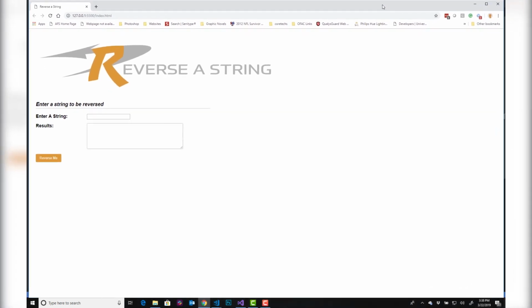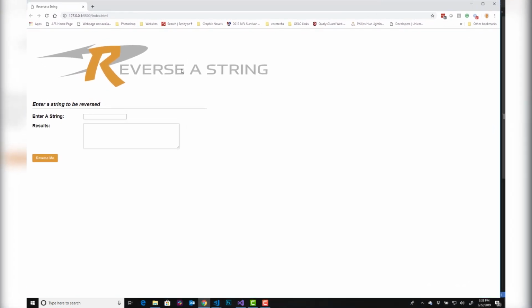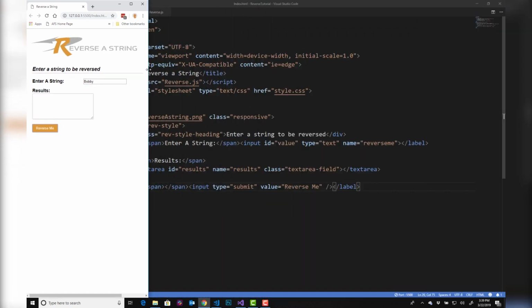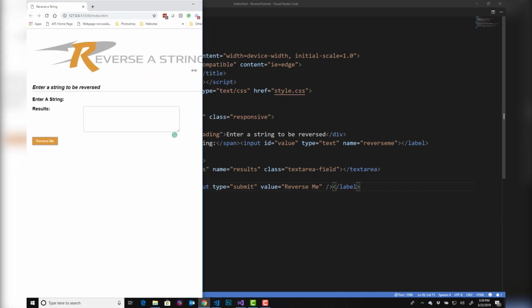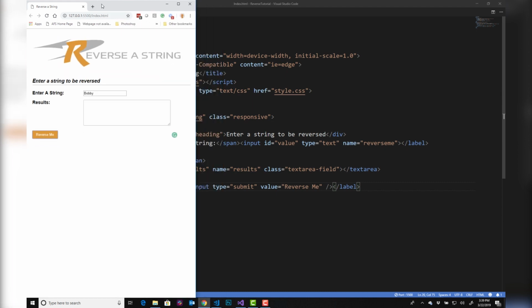So I've got two monitors here, a typical easy way, and you can see now I've got a logo, a title, and my box here, and I can type in stuff. Right now it doesn't do anything, which is okay. Also, I can do some really neat things just to show you how this responsive class works, so that I can move this around here. Kind of neat.